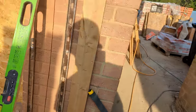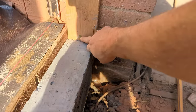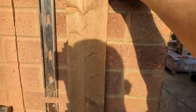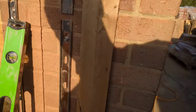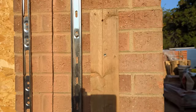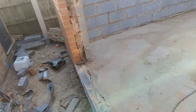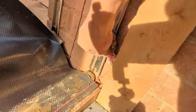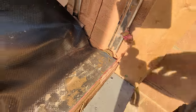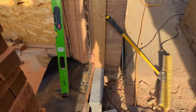Here's the setup I've been using on this job. It's a bit of 4x1 bolted into the wall with some star screws — the rapier screws we like to use. All I've done is plumbed up from my splash all the way up and bolted that to the wall exactly where my face brickwork's going to be. I've got a corner block on that end, and then all I do is just slot this behind with a little nail or anything like that. And then it's easy to blast in — a really quick way to set up a little profile.